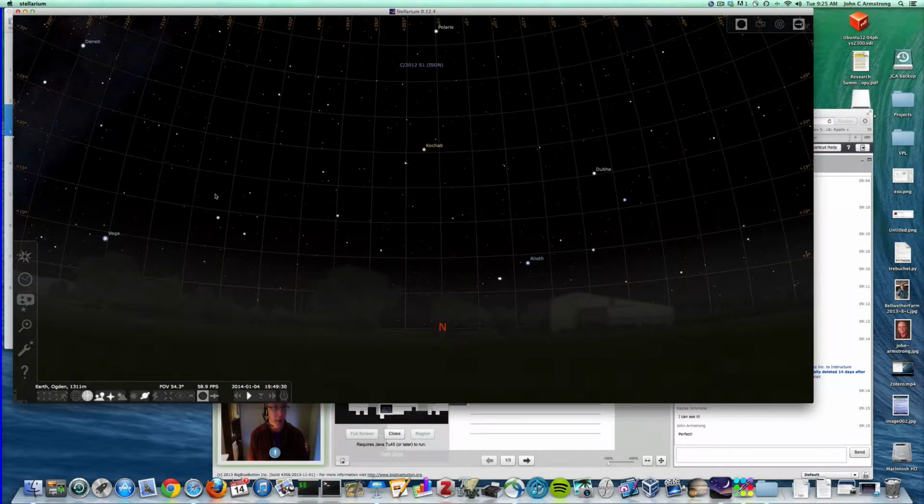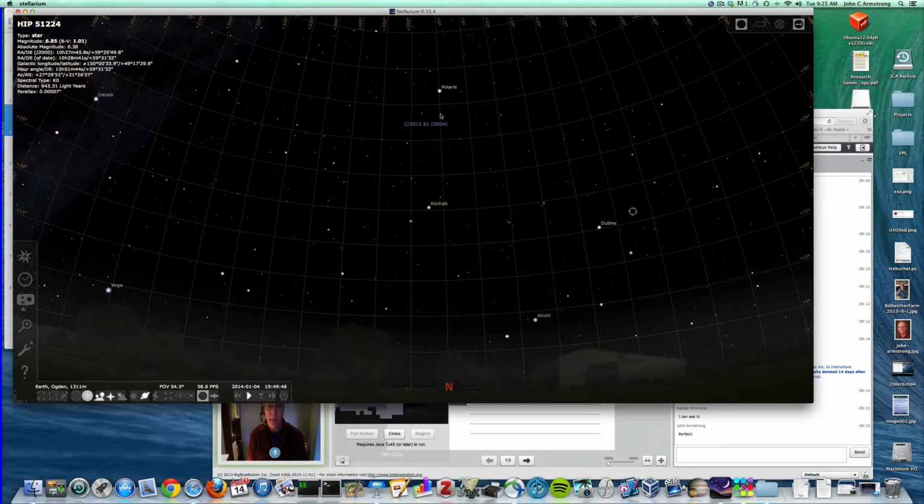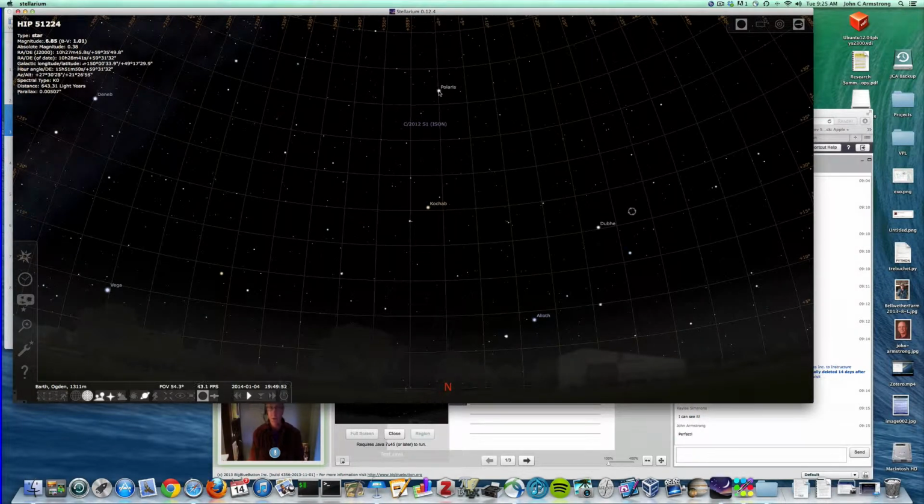Let's move on. I want to talk about right ascension and declination, because the limitation to altitude and azimuth is that it doesn't do much if we are located someplace else. Take Polaris for example. If I look at Polaris, its altitude and azimuth is 0 degrees azimuth and 42 degrees altitude, but if I move to a different location on the Earth, its azimuth doesn't change, but its altitude does. And so if I asked you to go out and look at Polaris, and you happen to be located in Florida, but I gave you the altitude and azimuth from Ogden, you wouldn't be able to see it. You'd have to look at a different altitude.